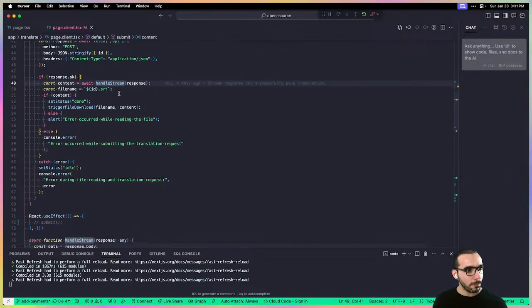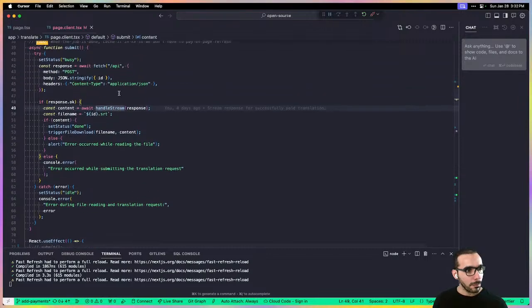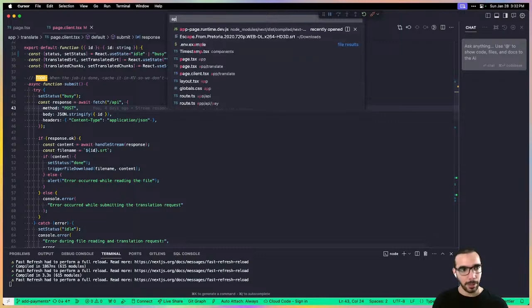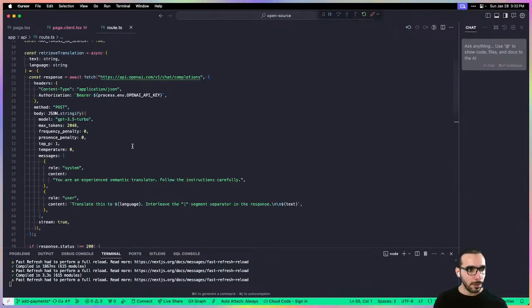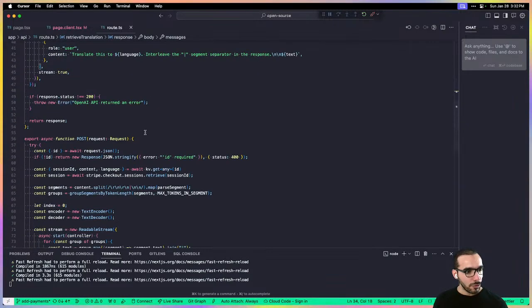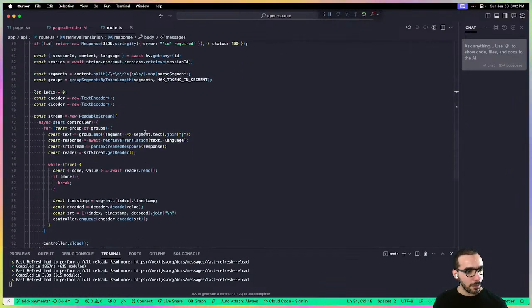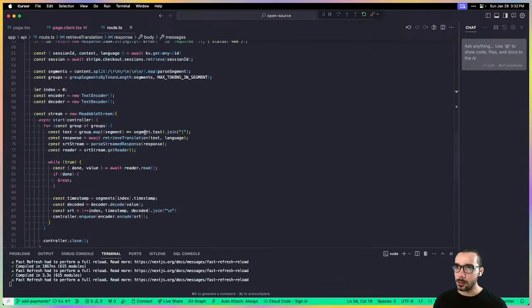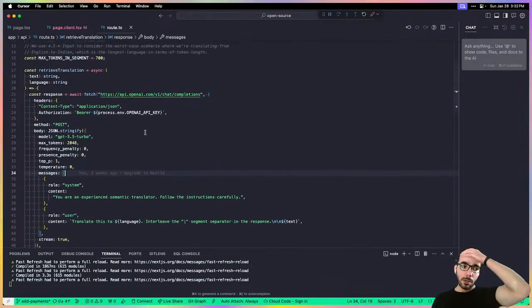We simply call the fetch API, and the API route is what streams the response back. It doesn't tell us what the content is. So that's the thing.